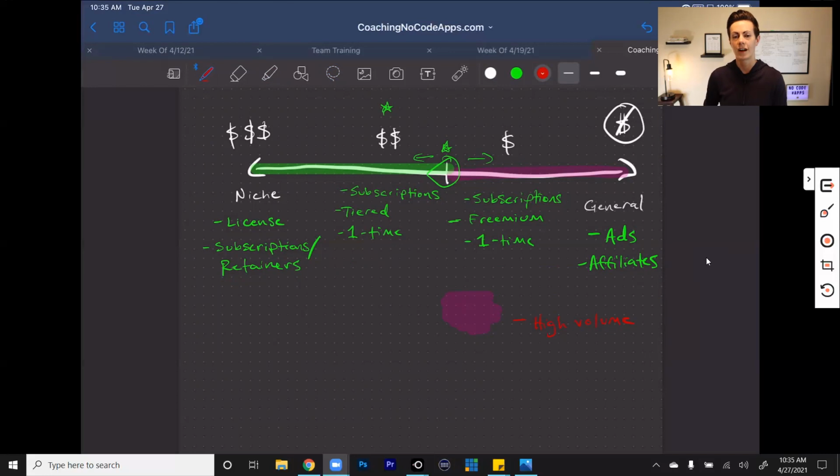So before you stop and say, hey, I'm going to price my app at X dollars per month, ask yourself, how many users are you going to need in order to reach the goals you have with your application and with this business that you're building, okay? Is that something that you want to pursue, all right? Do you want to go the high volume route where you need to appeal to the masses, or do you want to segment and charge a higher price point and not need as many users?